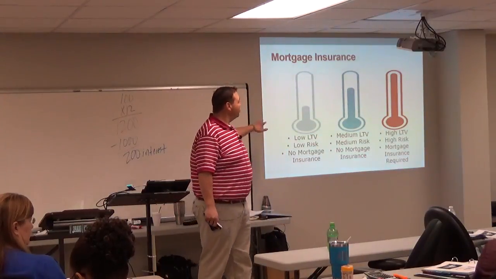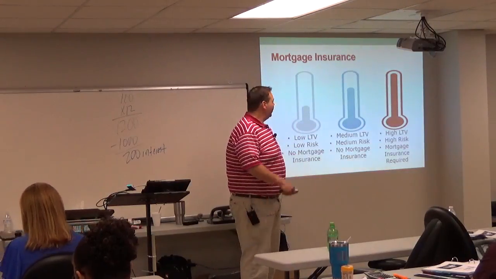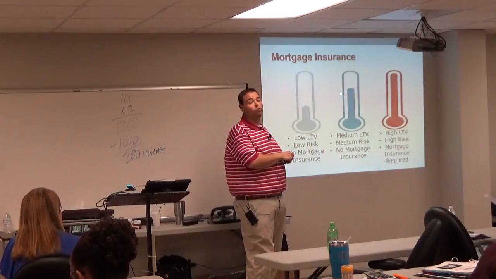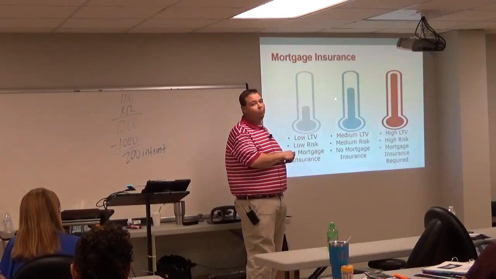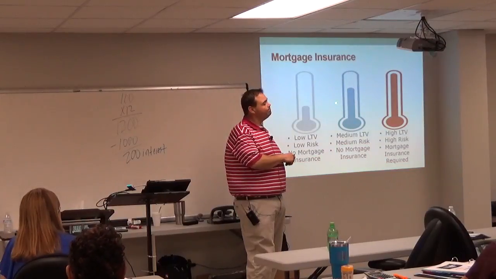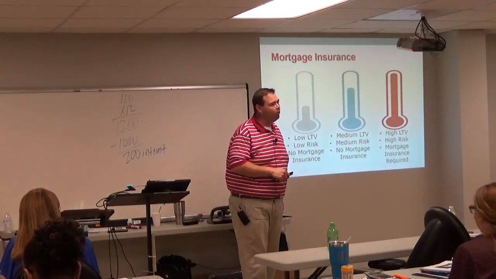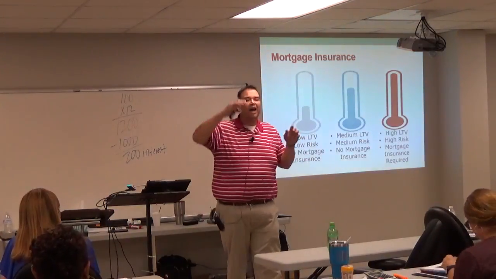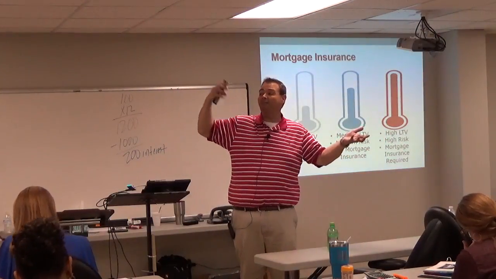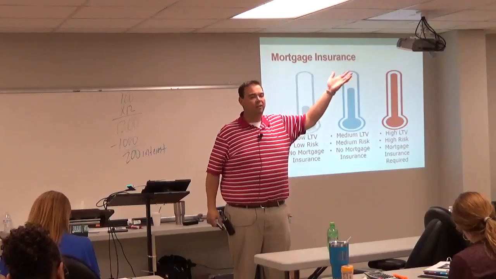Okay, so when you talk about mortgage insurance, think of it like this gauge. If we've got a low loan to value, do we need mortgage insurance? Low loan to value, not low down payment. I did not say low down payment. You need to get in your brain that loan to value is the opposite of down payment. If I have low loan to value, I have a high what? Down payment. If I have a low down payment, I have a high loan to value.